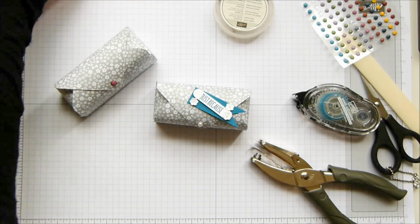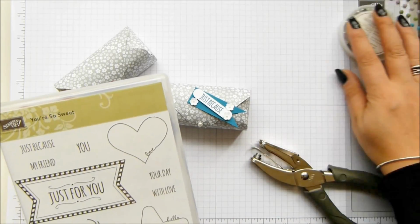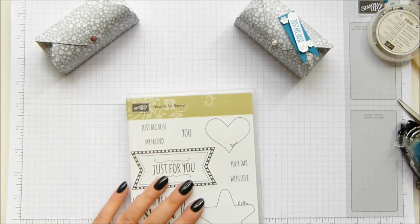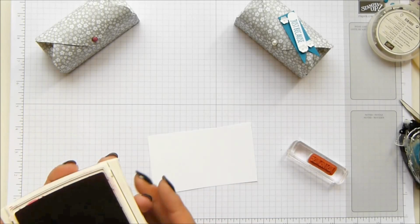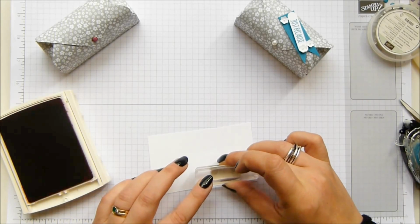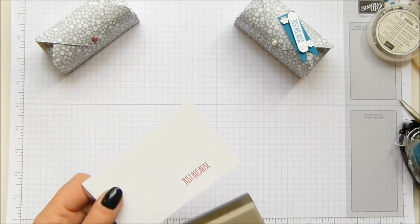A little bit of stamping, only a little smidge, and I've got a new stamp set here called You're So Sweet. This one actually goes with framelets, but I just wanted it, because I kind of think, you know, sometimes it's okay to give a treat or a little gift just because. So just stamped that out. Word window on that one.